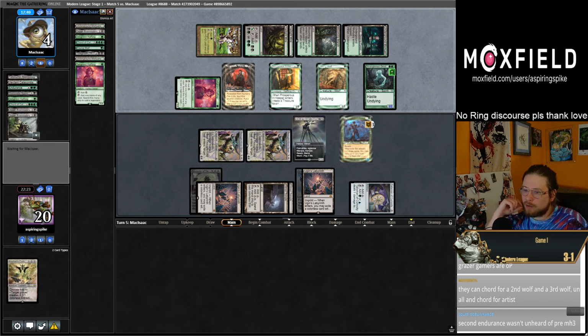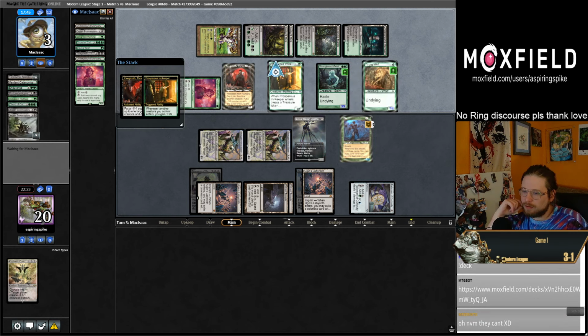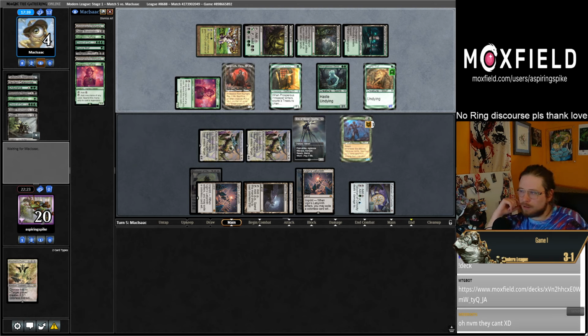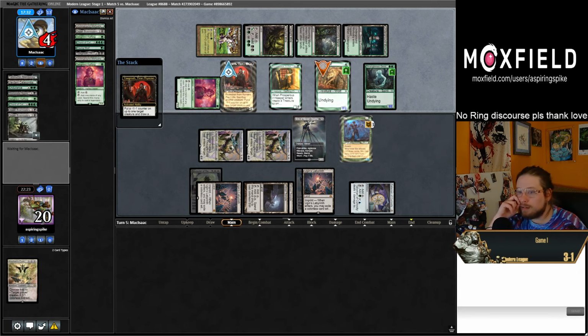They can court for a second wolf, and they can sit for a second wolf and third wolf, and untap and court for Artist. Yeah, no, they can't, because then the Innkeeper's tapped too. They have a plan, maybe they're just drawing.